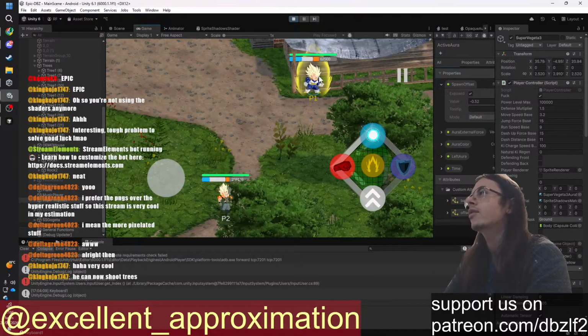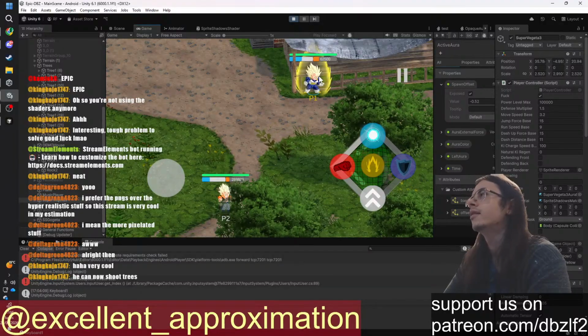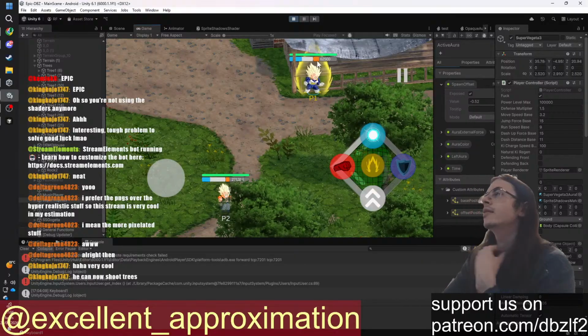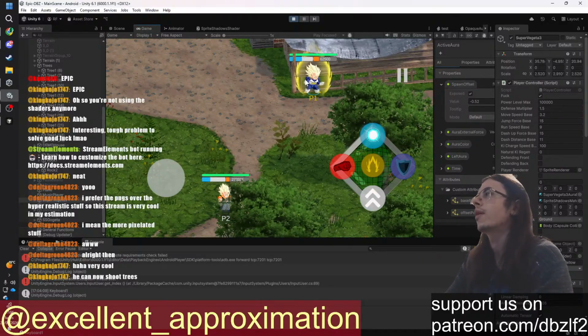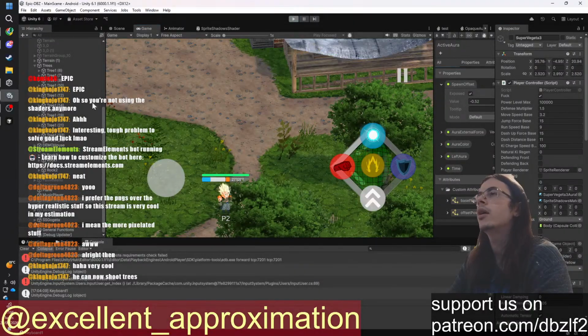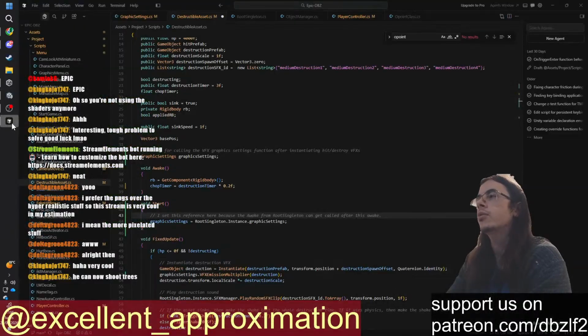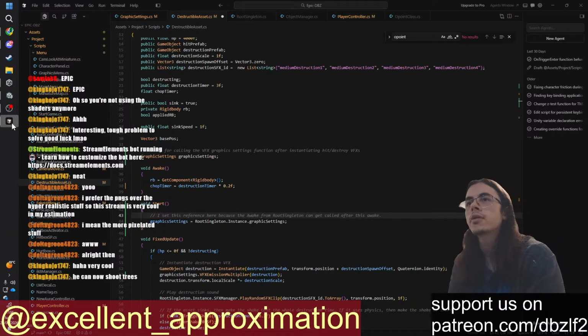I just spawned Vegeta and he didn't get through the graphic settings. That's why his aura is activated. So this means that every time a new character spawns, I need to also make sure that their aura gets the proper setting.